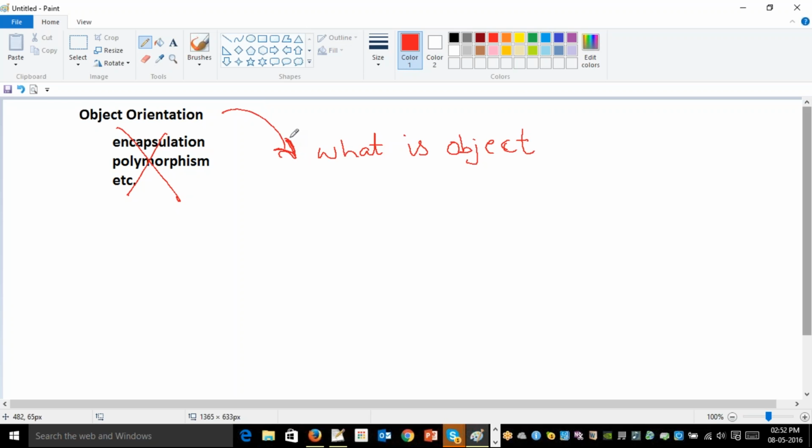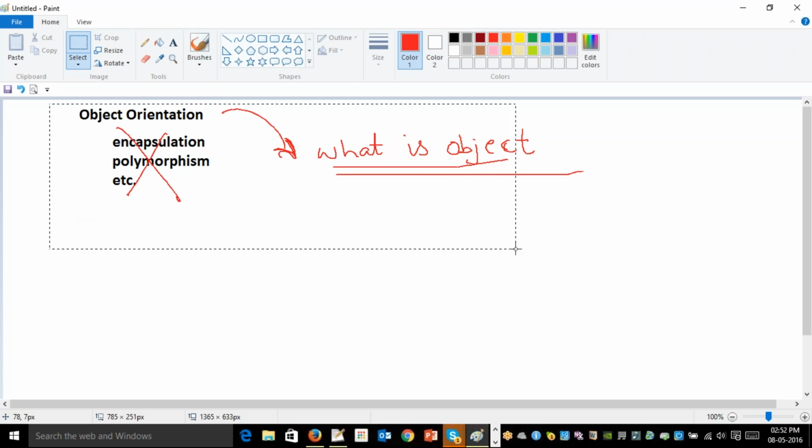Once you know the importance of object orientation, your perspective will definitely change, and the way you look at software development itself will change. So let's start our discussion with understanding what object orientation is, and why I need this object oriented programming language.